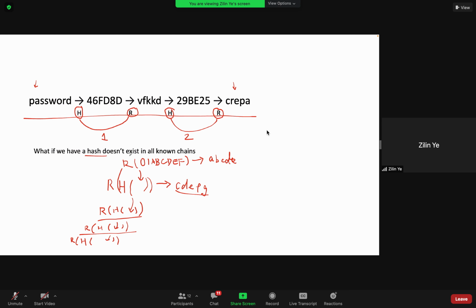So, any questions regarding this? Make sense? I have to make sure everyone knows exactly what this hashing is doing, because you will be tested on it. If you don't know anything, please explain again. Explain which part?